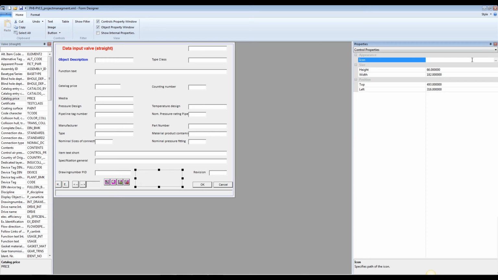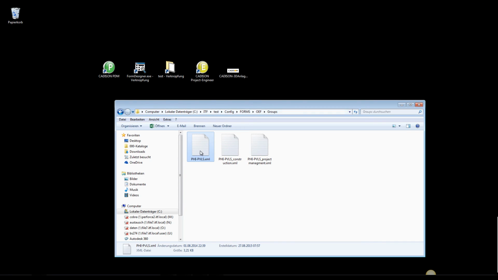Over here you can select now the image file which shall be displayed, but for this I need to copy my image I want to display into my folder of the groups.